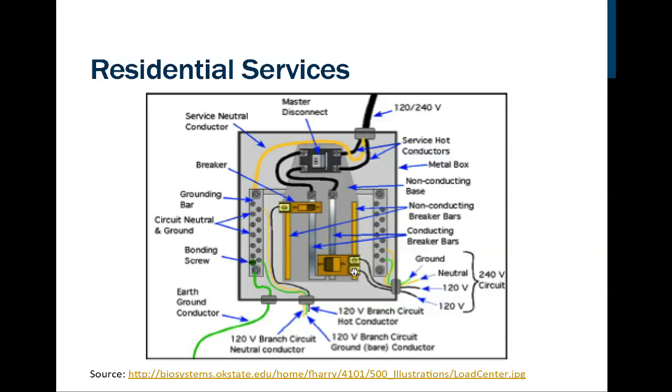So because it has 2 screws on it, one of the wires or terminals is going to be connected to this bus bar right here, which is connected up here to this main circuit, and then the other screw terminal would be connected to this bus bar, the one on the left. So when I measure between each of these two bus bars, I would get 240 volts.